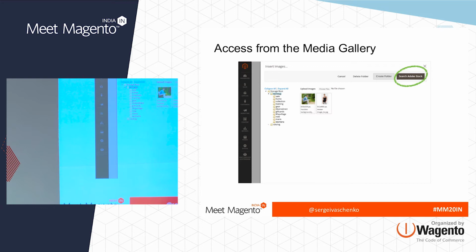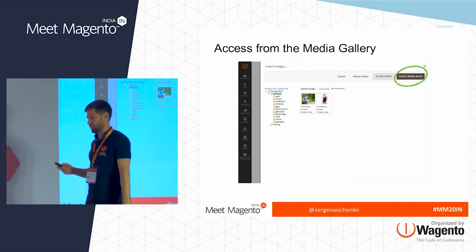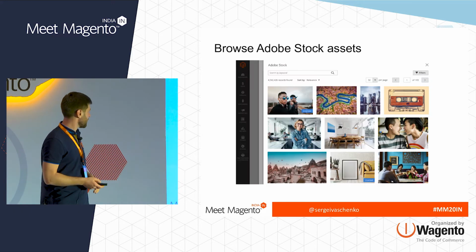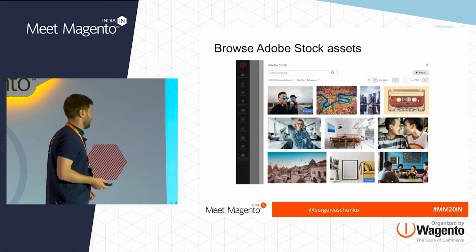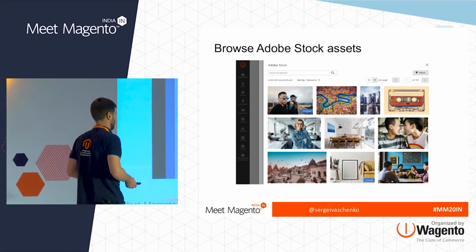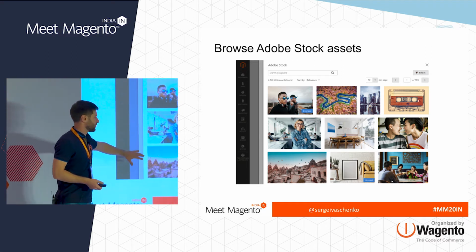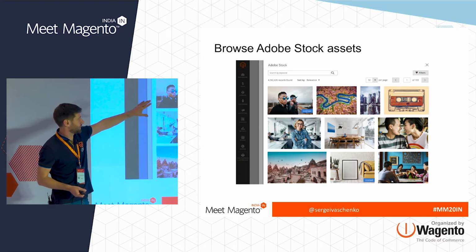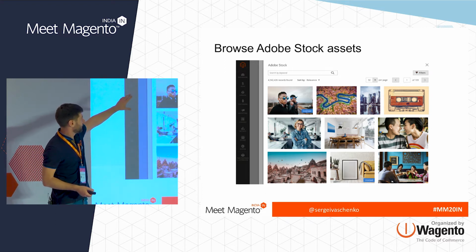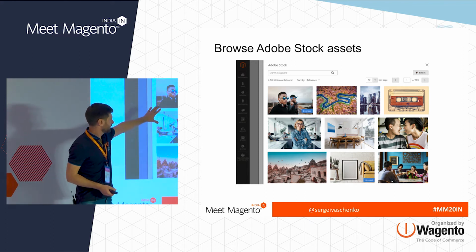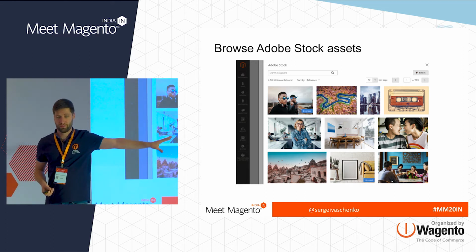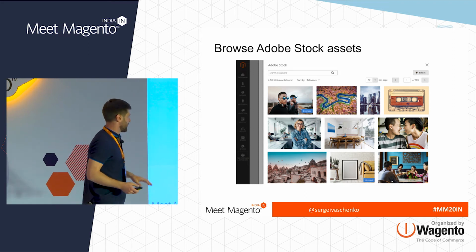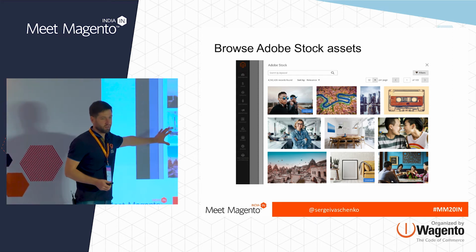But right now, I would like to focus on the Search Adobe Stock button. We added a button, and that is the entry point to our extension. Once the button is clicked, we are opening this additional slide panel with all the images from the Adobe Stock integration listed. And actually, there are lots of filters, lots of sorting, so that it provides the ability to find the right images really quickly. There are also preview modes and stuff like that.